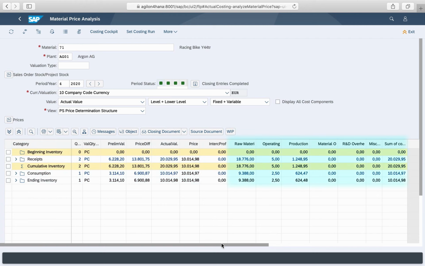A new addition to S/4HANA is the splitting of costs by cost components. In the view drill down list, you will not find a separate cost component view, as it has been integrated into the price determination structure. The view price history is still available.